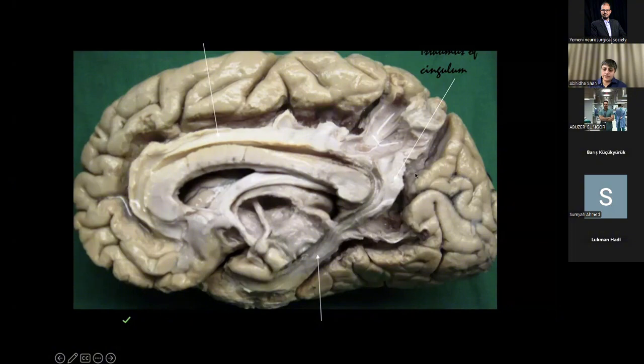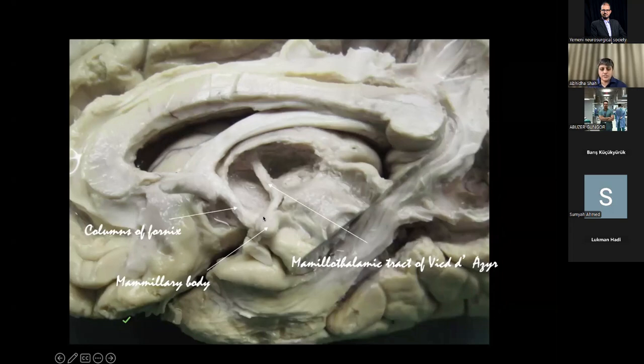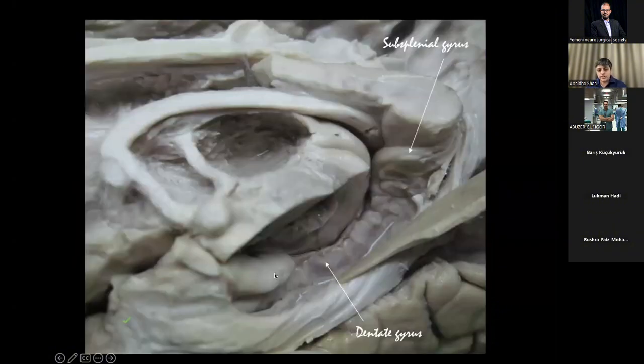Now you can see here the radiation of the cingulum, and here again you can see the mammillothalamic tract as it is going up and ending here in the anterior nucleus of the thalamus. This is the fornix. This is the thalamus, and this region between the fornix and the thalamus, which curves all around with the ventricle, is the choroid fissure. So now you can see in this region the radiation of the cingulum as it is joining here. This is the hippocampus. This is the fimbria.